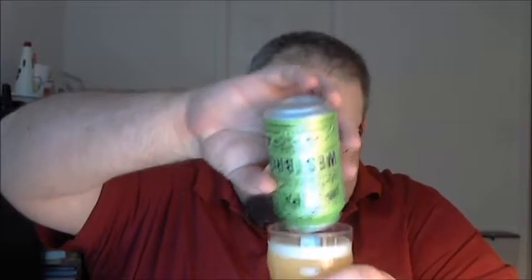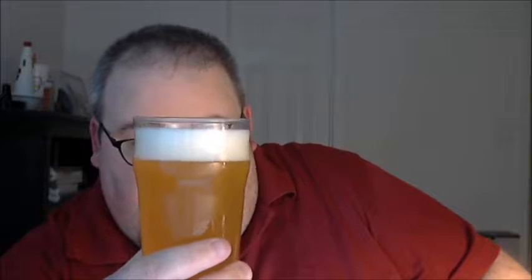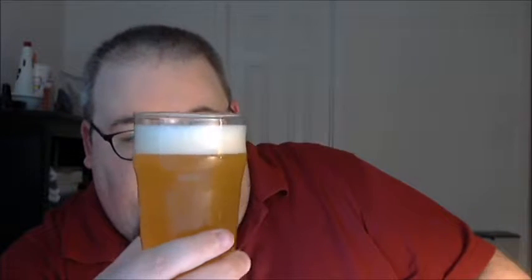Let's check it out: 6.8% ABV, 60 IBU. A decent finger to finger-and-a-half worth of head — when I initially poured it was around a finger, but there's lots of carbonation I can see in the glass, and it's generating and maintaining about that finger-and-a-half worth of head. A yellow-gold color.